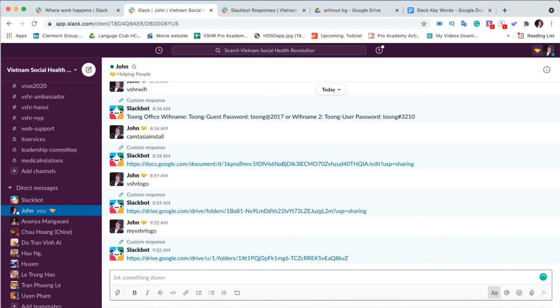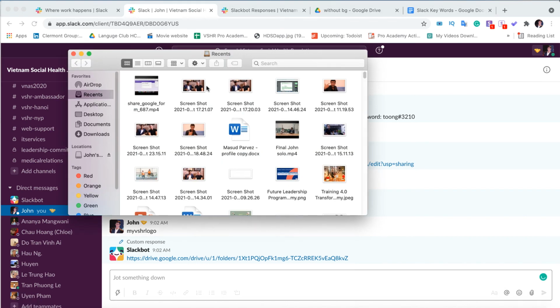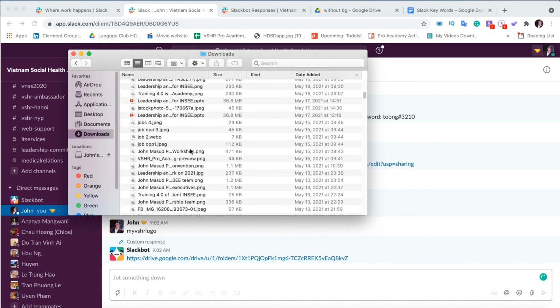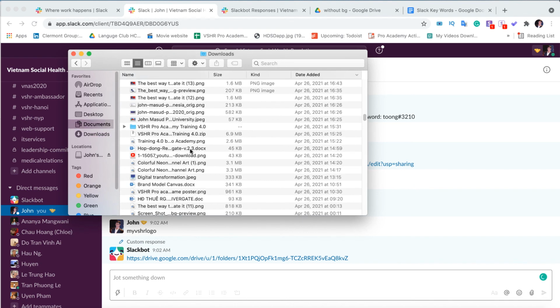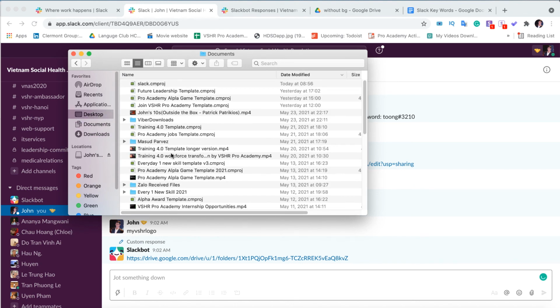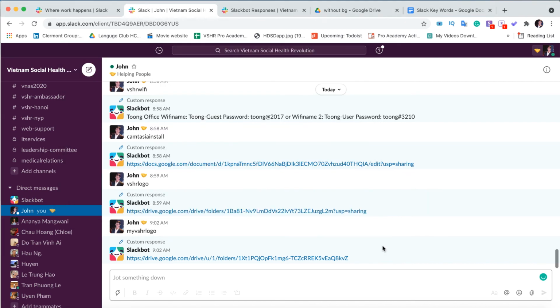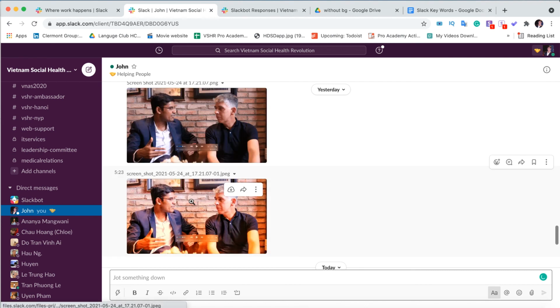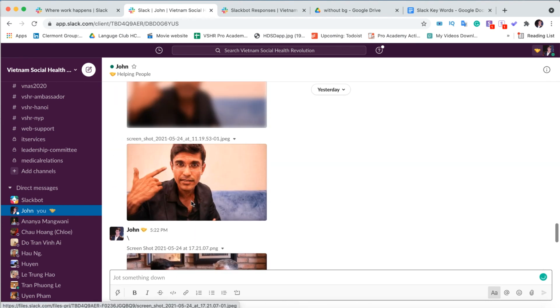It looks very simple in a nutshell, but every day you save an amount of time if you would otherwise have to go back to Finder or desktop to find something again and again, because you're constantly downloading so many times. Look at my download file. It's tons of things over there, even documents. Even the desktop has tons of things as well. So when you have the key information available here and all your team members can use it, that is a huge game changer. That really helps you save a lot of time and boost productivity, so you can make the best out of your team.